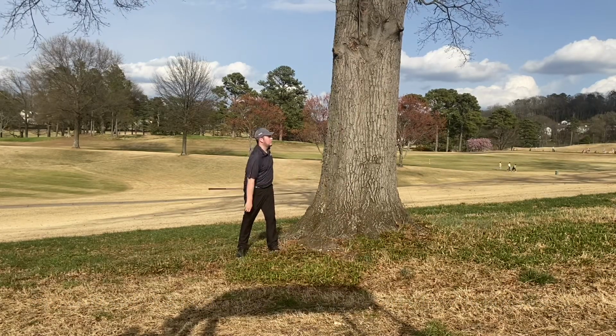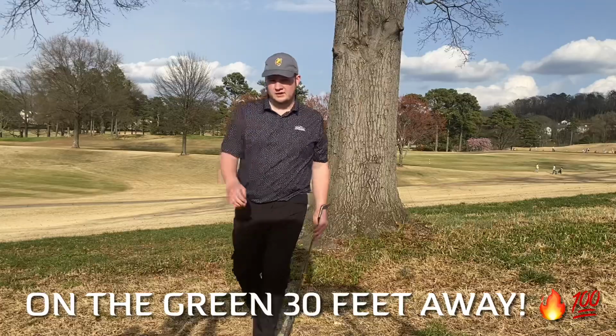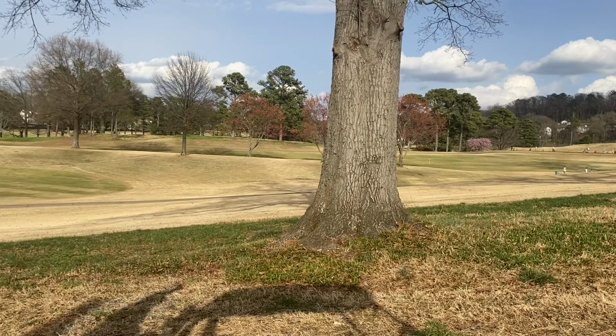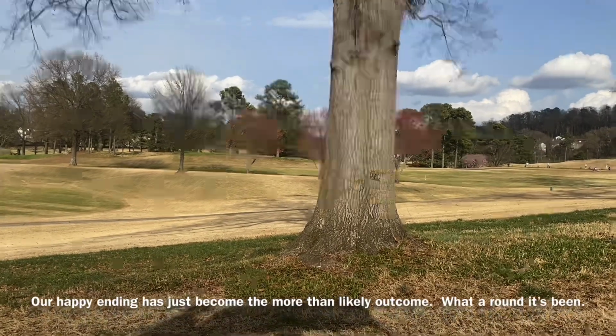I'm going just for it. Almost had a better lie than it first looked. Oh, yeah. That's a great recovery. What a wonderful shot. Too bad they couldn't see it. I couldn't put the camera there. It was too far up. No, you'd never see the shot.